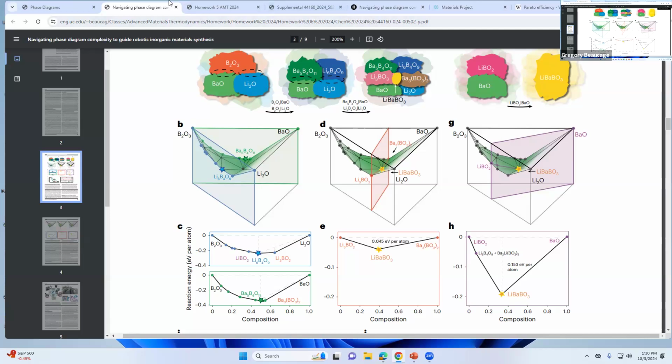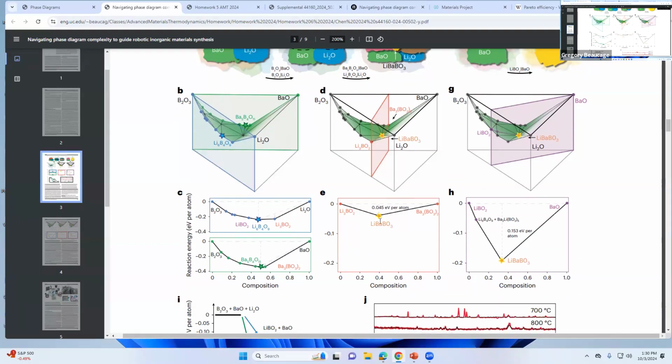Yeah, it's saying like, where is it on this plot? So it's going to be on the ternary plot, it's going to be one of these green dots, I think. So let's see. So it's Ba3BO3. So it's 1-to-1 BABO, right? Oh wait, but this is B2. So you want to have 50% B and 50% BA. In order to get that, I think you have to go closer to the B2 part.